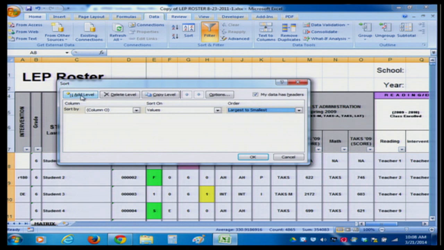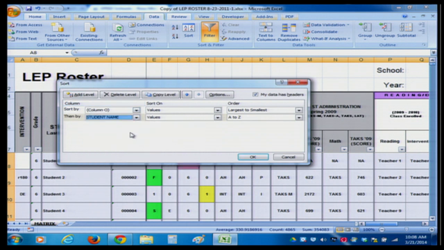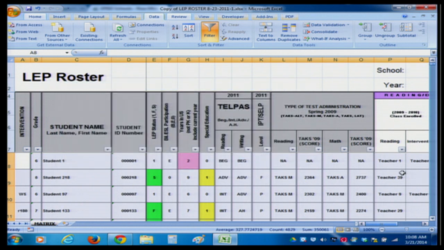I can then say, after having done that, sort by another piece of information. So I want highest to lowest there, and then within, if everyone is the same, I want student name. So if I have two people that scored the same, we're going to put them alphabetically afterwards. And then I can hit OK, and now it's going to be sorted from highest to lowest. So I have my highest scores, and as I scroll down, it will go lower and lower as I go. So we can utilize that to sort in particular orders. Okay? So sorting is a very useful feature as well.